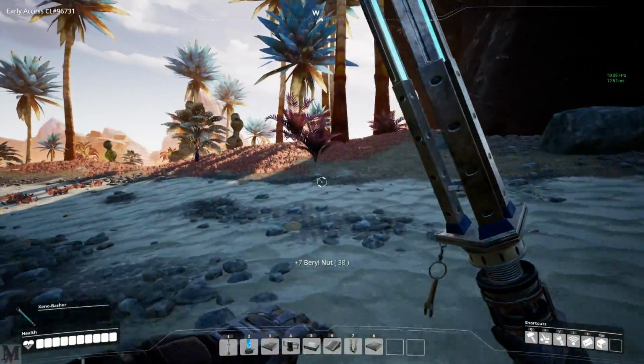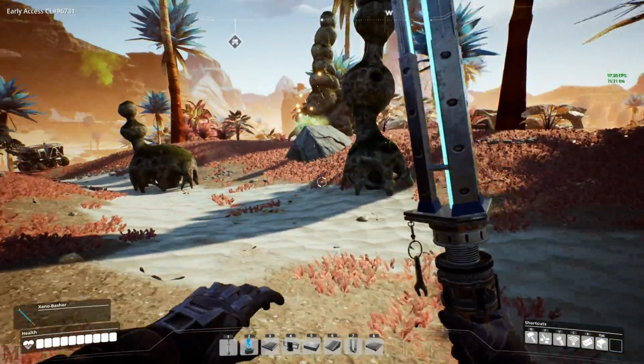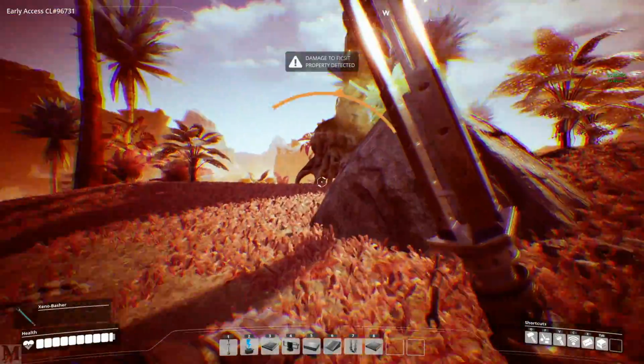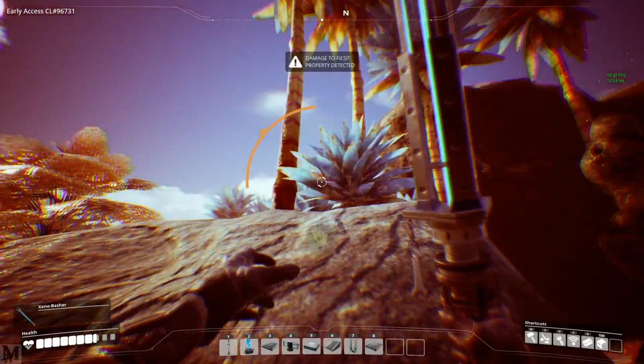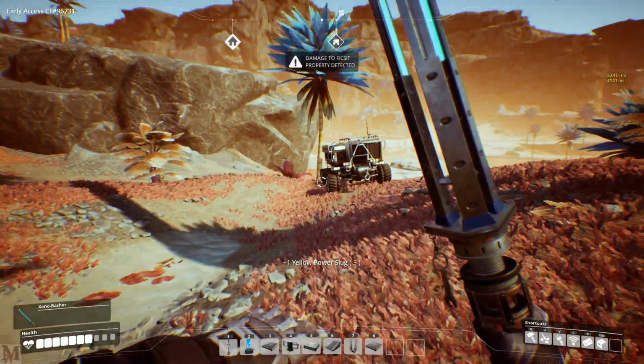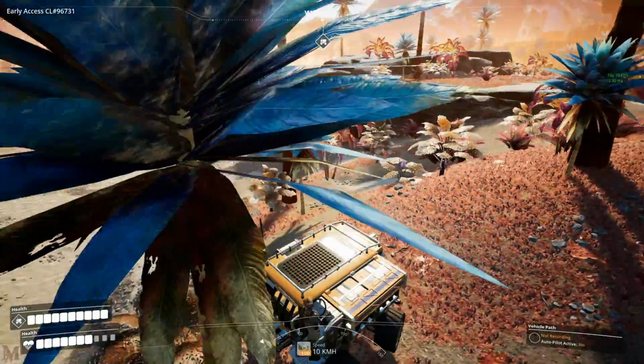All right, so we're going to run in here. Hopefully there's not another guy in here. And we're going to see if we can get this before we die. Yellow. This one's a yellow. This one's a good one. Get out, get out, get out! All right, we are on our way. Let's see if we can find some more wrecks.